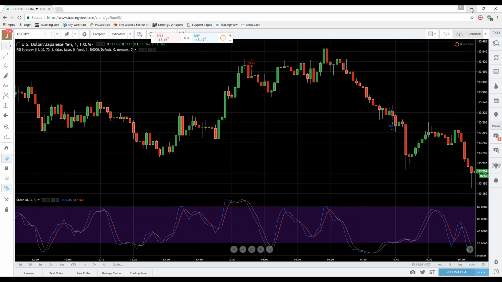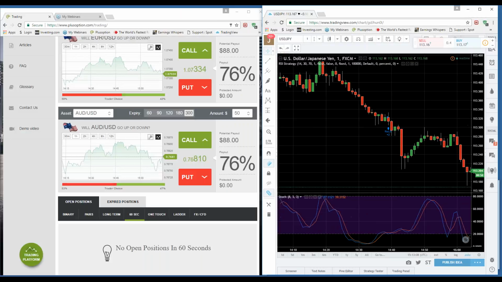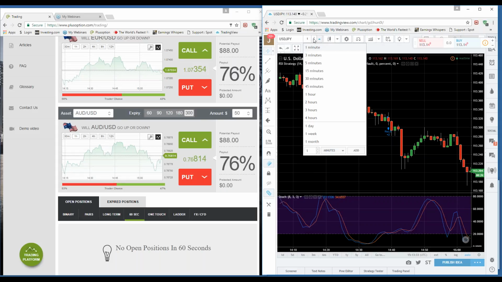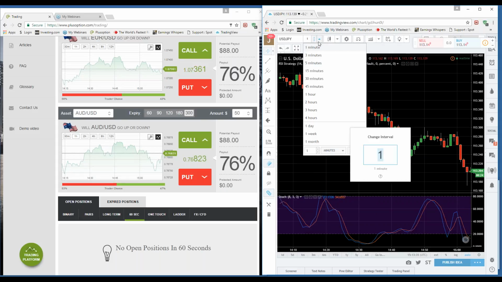So now we are going to go back to TradingView. So if you have two monitors, it's nice to have your stochastics on one screen, your TradingView on one screen and the platform on the other, but I only have one monitor to present to you, so I'm going to do half and half. So here I have my TradingView. I'm on a 1 minute chart, okay? And I've added here my stochastics. Now in order to do that, you would come over here.